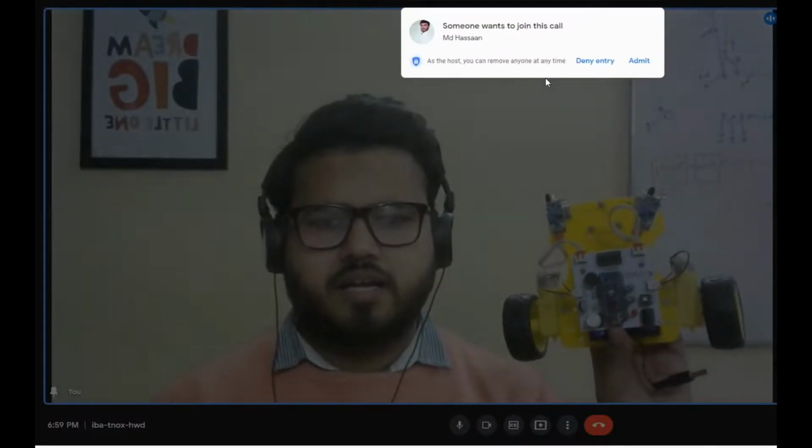Okay, and then at last we will see how we can build a very basic, our first robot. That will be an object follower robot, where this particular robot which I have over here will be programmed to follow any object. We will program this robot in such a way that it will follow any object in front of it.